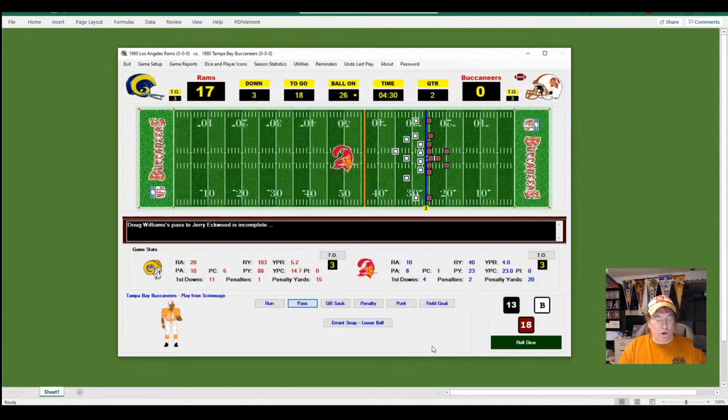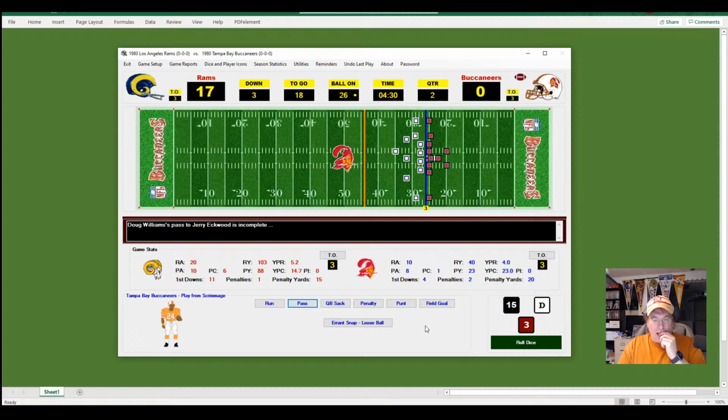And it's going to be 3rd and long. I'm going to go short pass. So short pass. Looking for Eckwood. No, we got to go to receiver. We're going to go to Isaac Higgins. Okay. Isaac Higgins is going to try to get the pass this time. So we get a 10. We get a 7. Isaac Higgins.